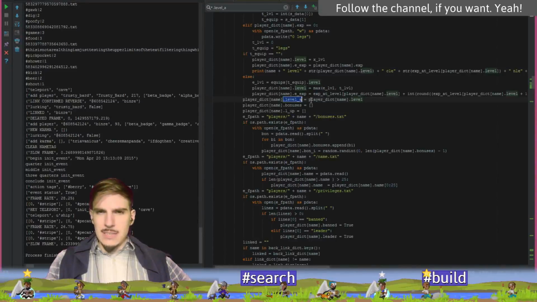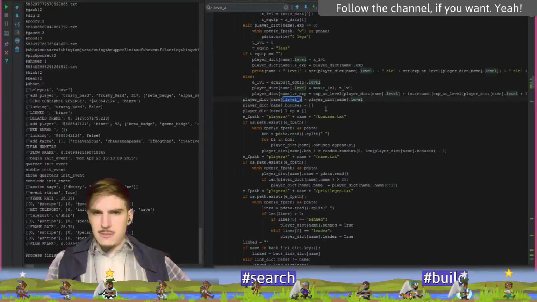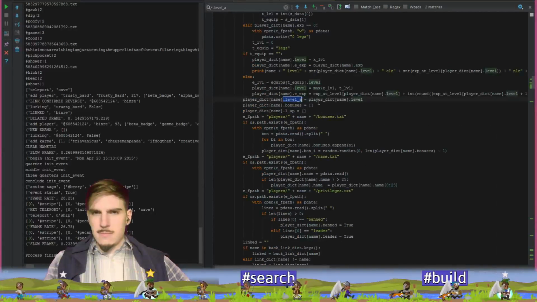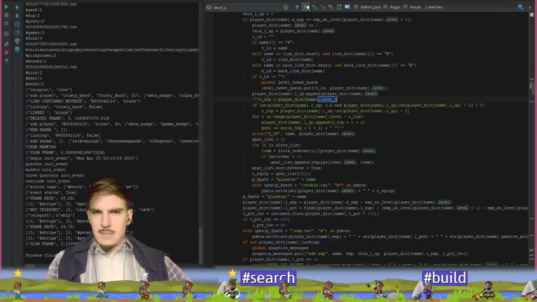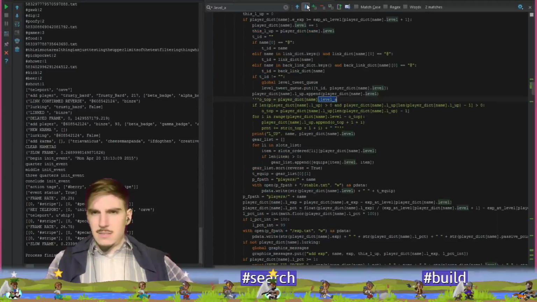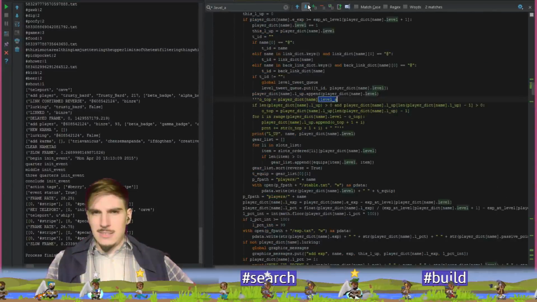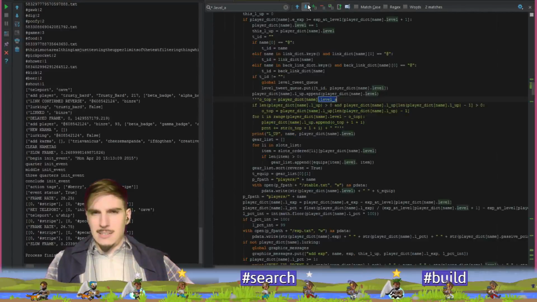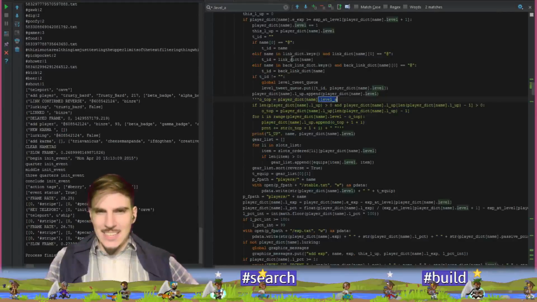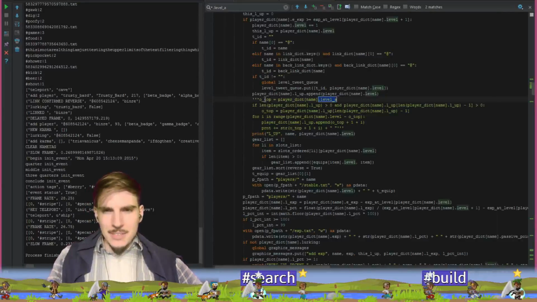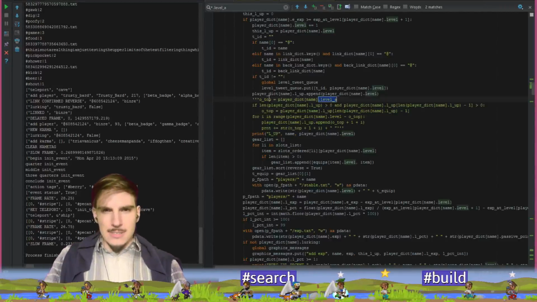Wait, what is level A in this context? This might be something different. What is level A in this context? There's nothing really there. Oh wait, yeah, no, these are the last two references to it. So what is this OTOP business? I feel like this is something that I put in once and then apparently I didn't want it. Why didn't I want it? Or what was it supposed to have done?